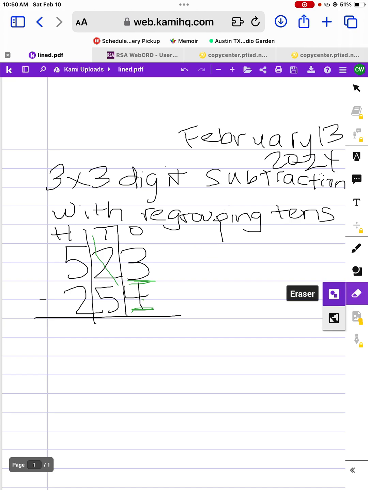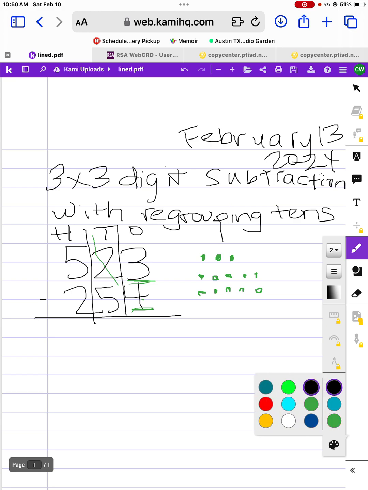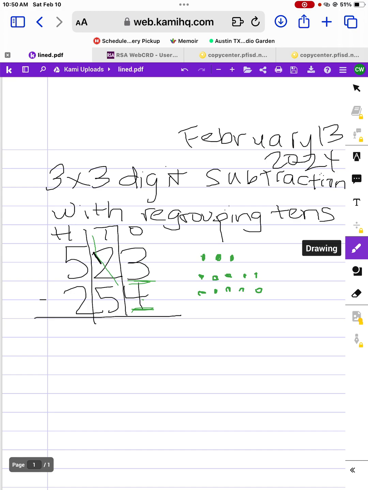I'm going to make this a little thicker because it's not showing very good, okay? I know I have 3 ones. 1, 2, 3. But I'm adding 10 ones. So I'm going to go ahead and add my 10 ones because I borrowed from the tens place, remember? So I have 1, 2, 3, 4, 5, 6, 7, 8, 9, 10. Okay? So I have borrowed 10 ones. I showed that by marking it out of there, creating my new 10 because I took a 10 away, and then I'm bringing it over to here where it's 13. Now you might not be able to see it very good. If you can't, you are always welcome to write it to this side.